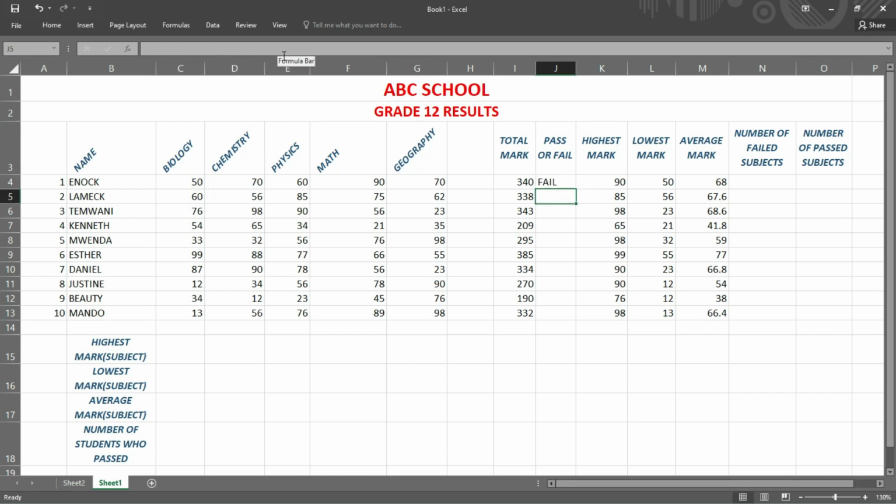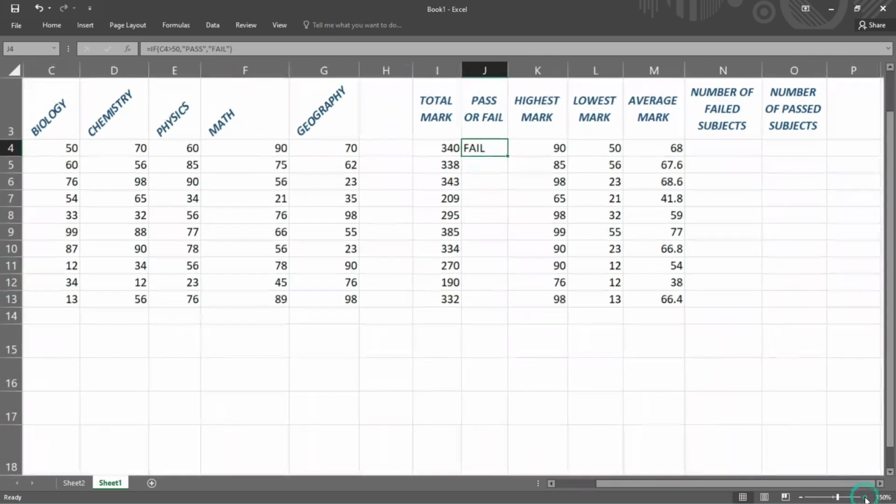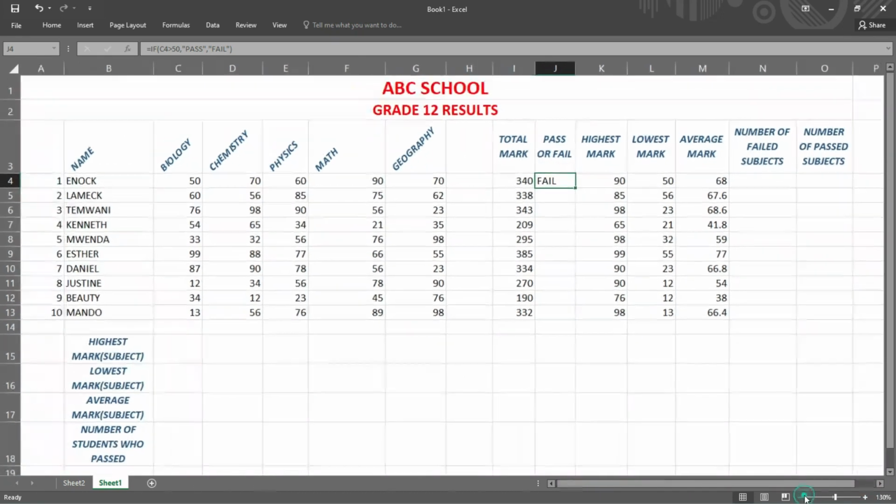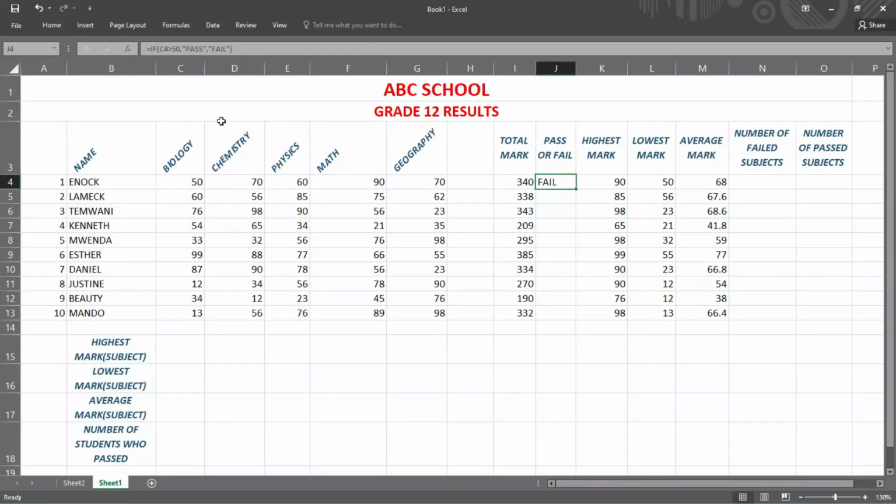All right, so now we got it. This is not greater than 50. It is 50. It is equal to 50. So unless you want a situation where you say a student got 50 or above, it means that they passed, then you can simply include an equal to sign there. So you can say greater than or equal to 50, like that, and it changes to pass.